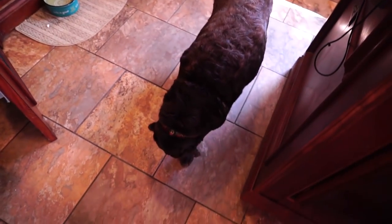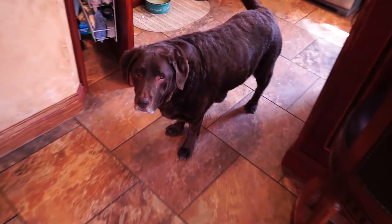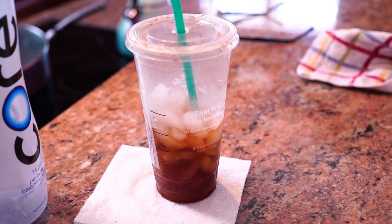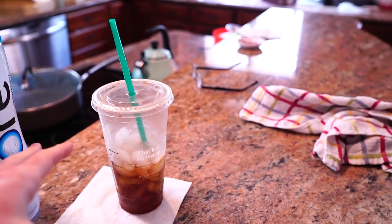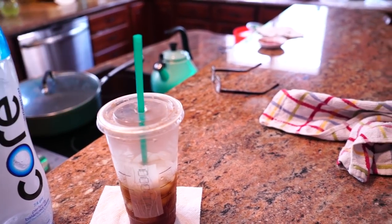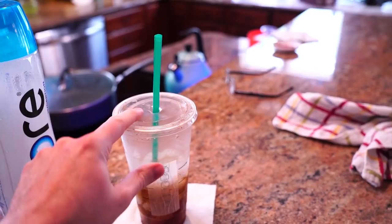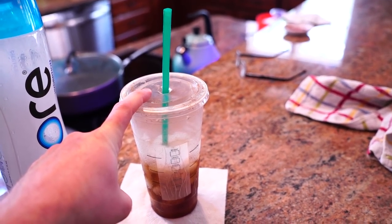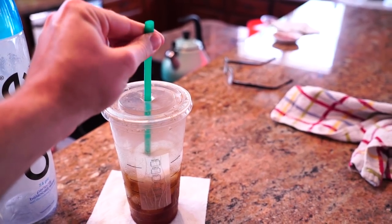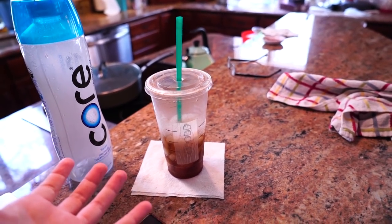I have not left the house — this cup is from late February. I have reusable straws but I went through a drive-through around March 2nd and that was the last time. I apologize to the turtles — not that there are many sea turtles in the Midwest, but still, better to reuse. Tucker just had his first swim of the year and I missed it with the camera. It's like 89 degrees and absolutely beautiful outside right now.